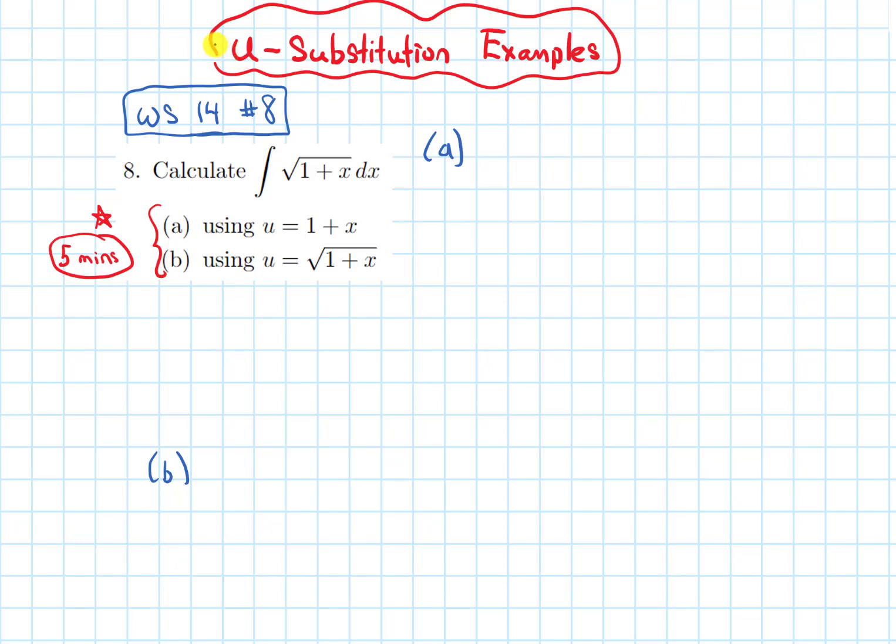In this discussion video, we will do some U-substitution examples. So I first want to look at problem number 8 from worksheet 14, which wants us to calculate the integral of square root of 1 plus x dx. Part A says to do this using the U-substitution u equals 1 plus x, and B says using u equals the square root of 1 plus x.